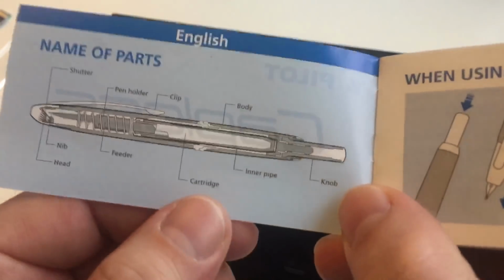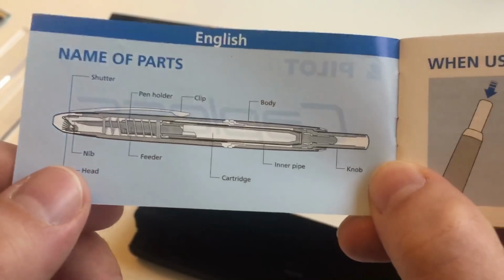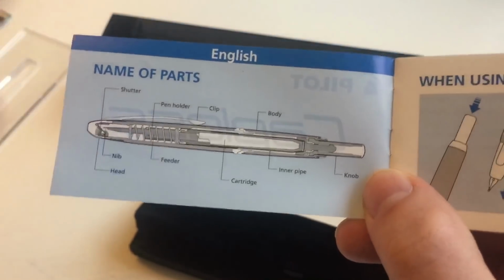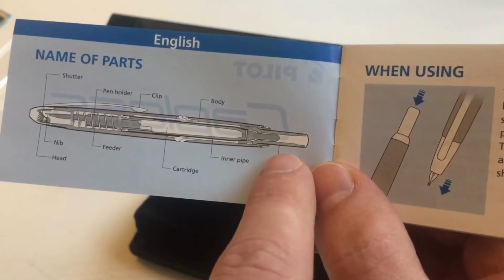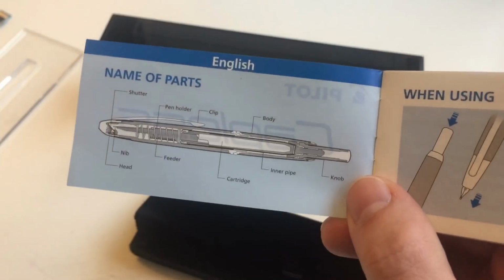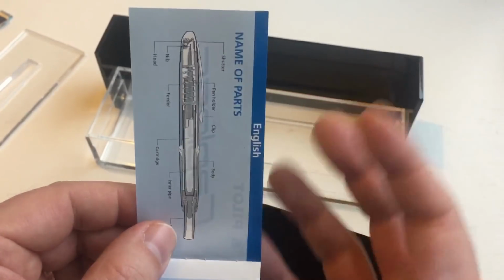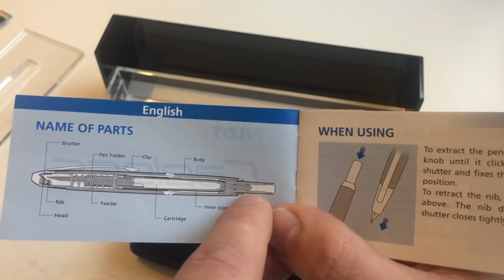What's interesting in the filling instructions here is that it really shows you how the capless works. Of course, it's a retractable fountain pen. That's why it's called capless, right? Has no cap. So it essentially works like a ballpoint. And that is also why you have the clip up here where the writing tip is, because if you put the pen into your shirt pocket, you want to carry it nib up, not nib down. That's why you have to have the clip up here and why it may get in the way with your grip.